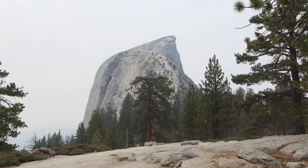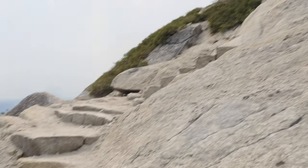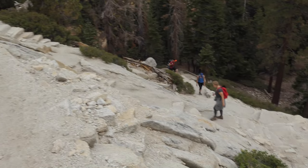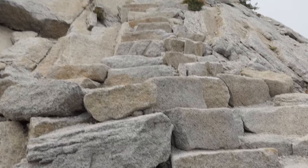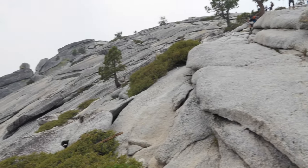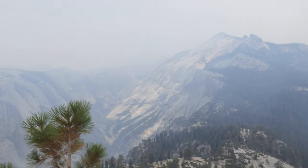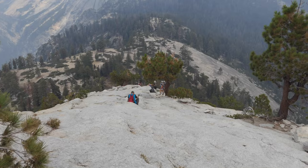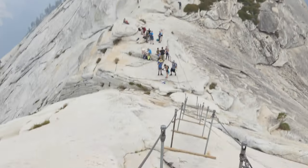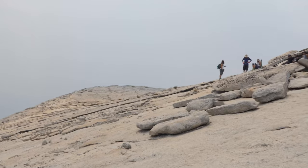It opens up into this really cool rock section with really tight switchbacks carved out of the stone — some are actual stone steps, really impressive. Now we're climbing up onto Sub Dome. This is the section where you need a permit to proceed. Eventually you get to the top of Sub Dome and see everyone on the cables. Going up with people coming down simultaneously is definitely a sketchy experience.